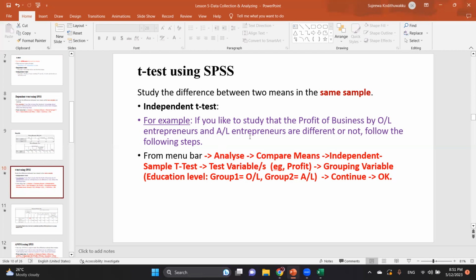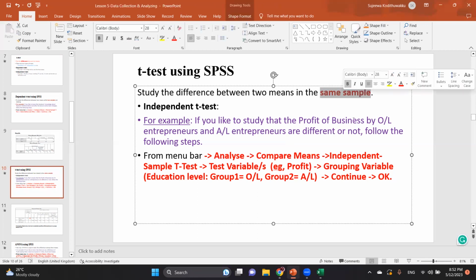So that's the simple idea behind 2 means in the same sample. For example, if you would like to study whether the profit of business by O-level entrepreneurs and A-level entrepreneurs is different or not, follow the following steps, right? So the 2 samples, same sample, then you identify their O-level and A-level entrepreneurial knowledge. In this classroom there are 20 students, then you are going to analyze the research methodology knowledge of female students and male students.